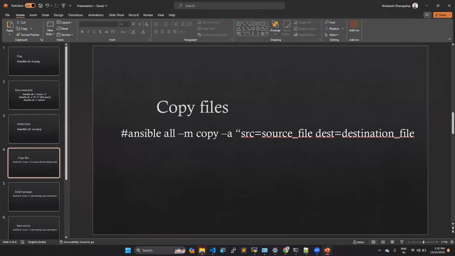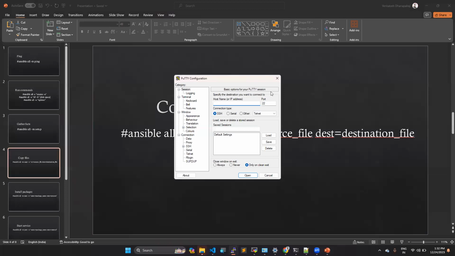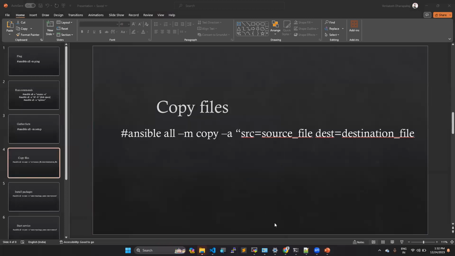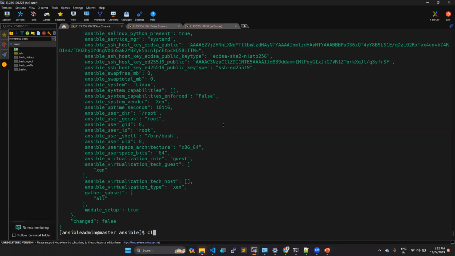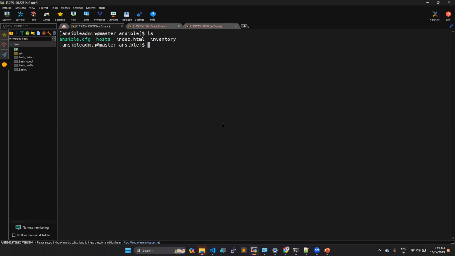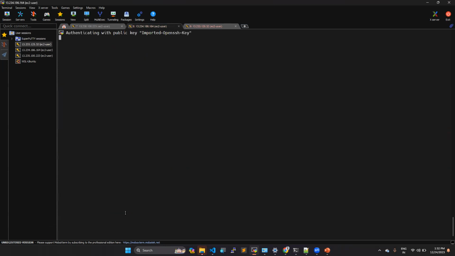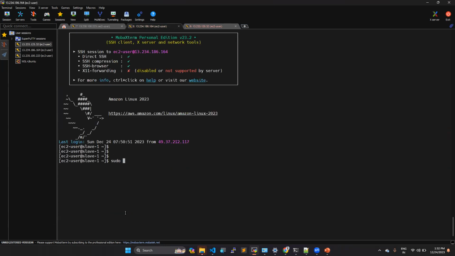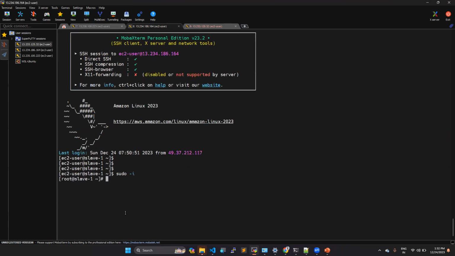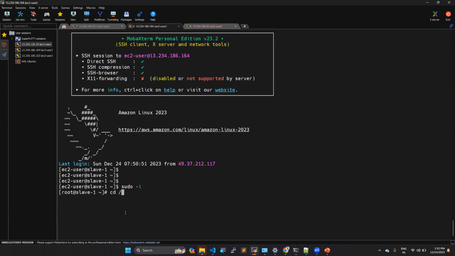Next, copying files. If you want to copy files from one system to another system, we can use the copy module. Let's see how it works. Here you can see index.html, which I have under my /etc/ansible path. Coming to this system, cd /var/www/html, under this path I don't have any files.